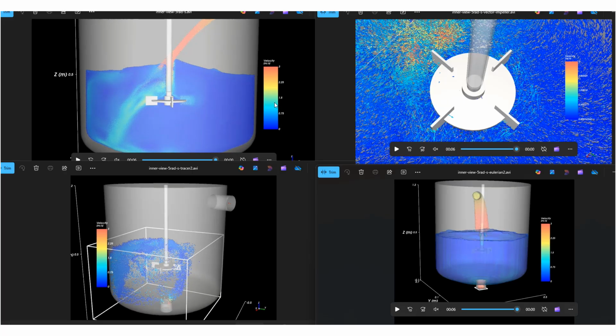So this basically completes our quick tutorial on how to set up SPH for a stirred tank reactor with only water and an impeller at a 5 radians per second speed.